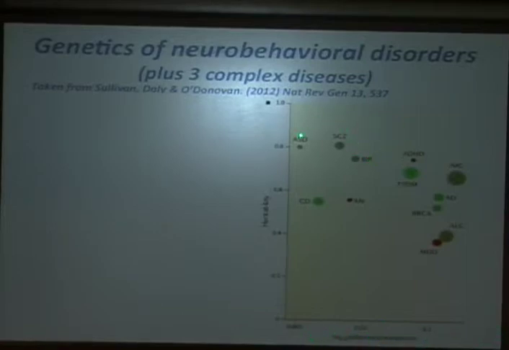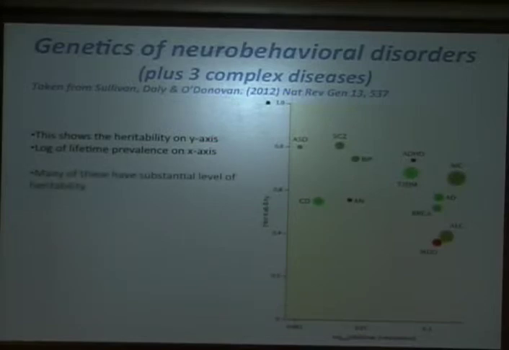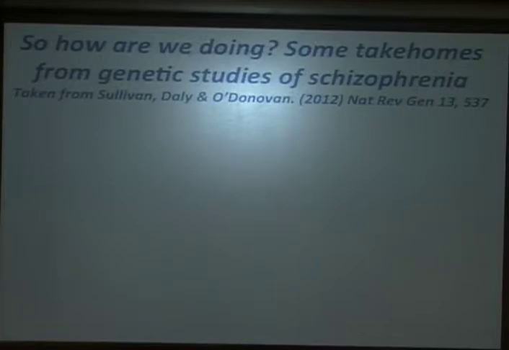And here's autism, there's schizophrenia, there's bipolar, there's compulsive disorder, there's attention deficit disorder, type 2 diabetes by way of comparison, BRCA, which is a cancer susceptibility. Okay, so you can see that there's pretty high heritability for these, right? Which means, as geneticists, we should be able to go to town on them. So they have a substantial level of heritability. We should be able to go after them. How have we done?